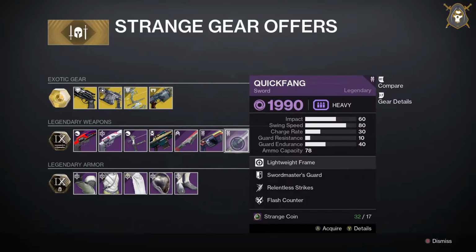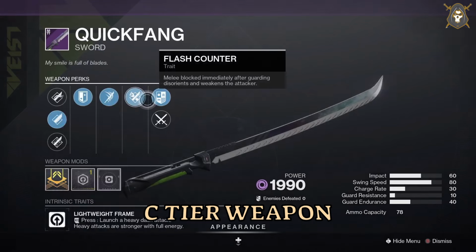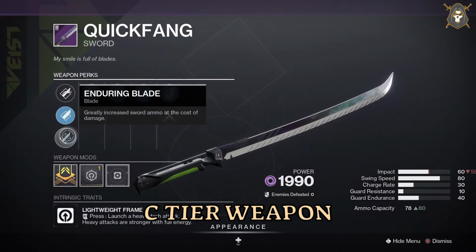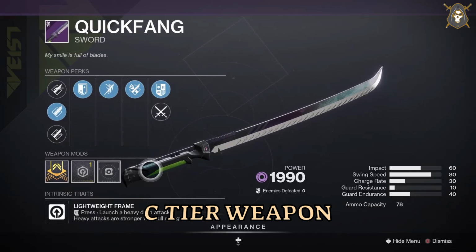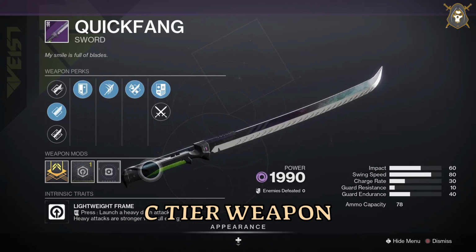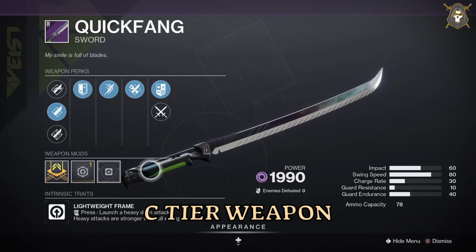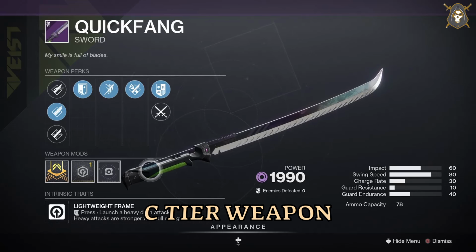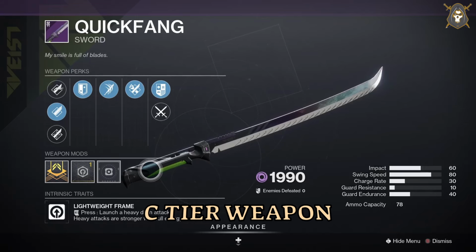Okay, he's got the Quick Fang Sword that is specific to the Hunter class. Swordmaster's Guard always stays the same and never changes in that second column. Jagged edge being your first column. You want relentless strikes in your third column and you want assassin's blade in your fourth column. All swords come with the impact masterwork for the weapon.